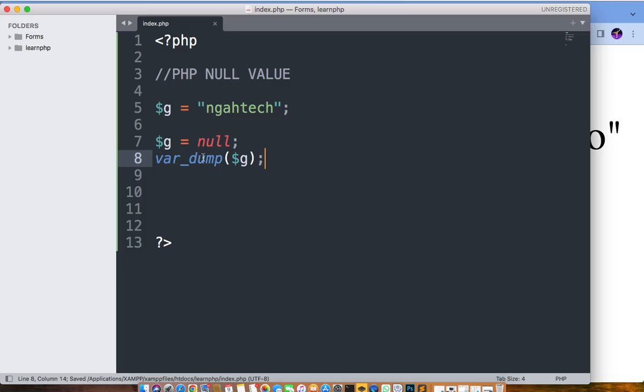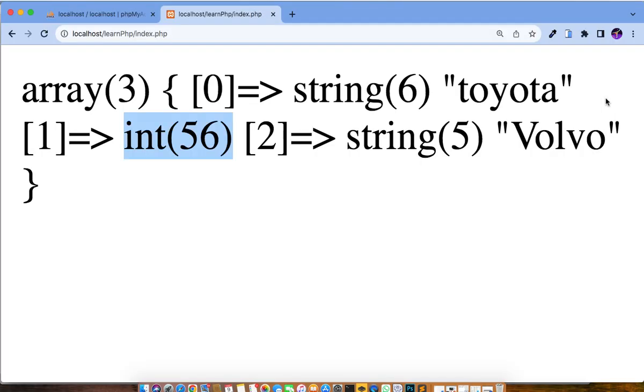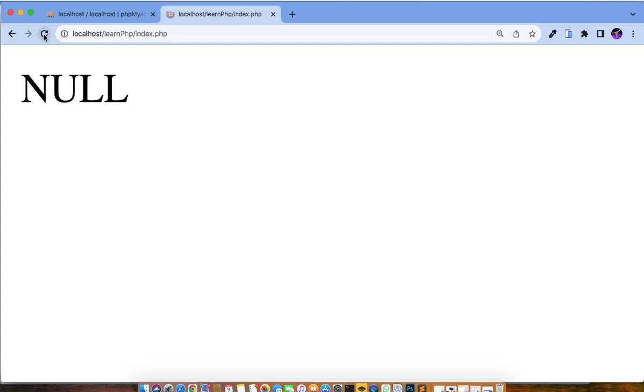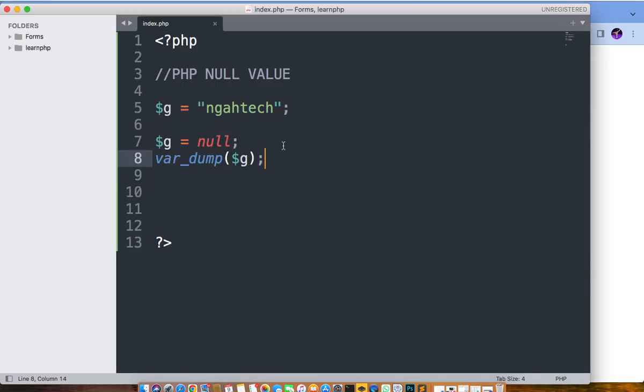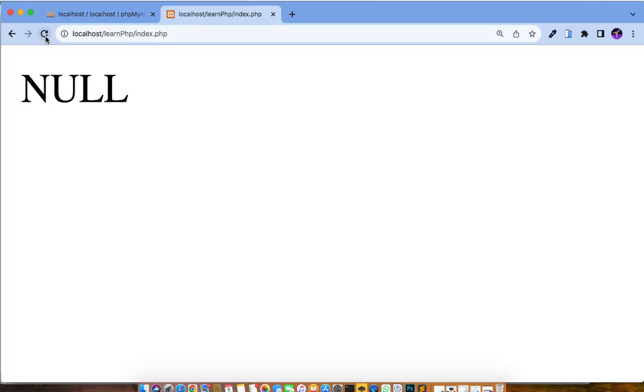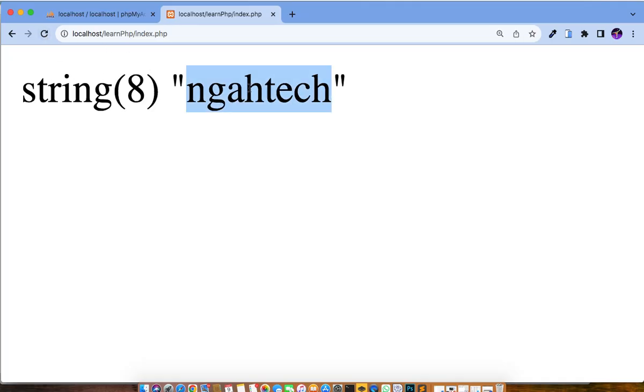Remember, the var_dump function returns the value that is stored in that particular variable, as well as the data type. When we refresh, you notice that NULL is displayed. It is not GATEC that is displayed, but NULL. But if you comment this out and we save and run, you see that it's going to display GATEC, which is a string.